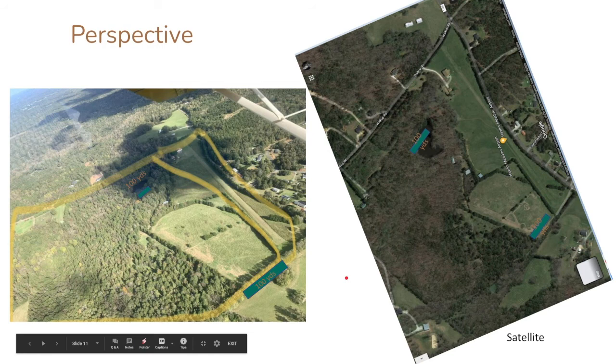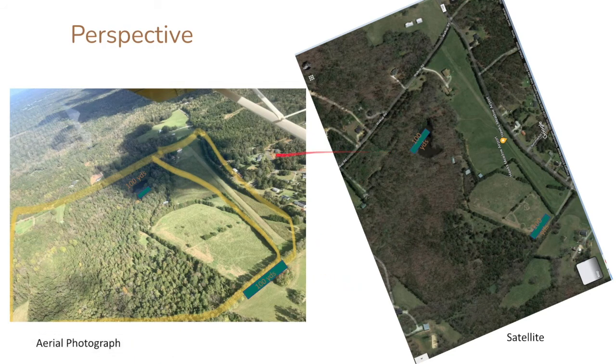Perspective. So, this is my grandfather's farm in two different ways. So this one was taken out of my dad's airplane. And as you can see, the 100 yards here is not at all the same as the 100 yards here. It's because of perspective. But in the satellite picture, it's taken straight from ahead. So the 100-yard marks are the same.